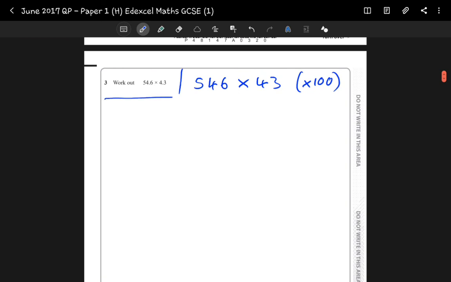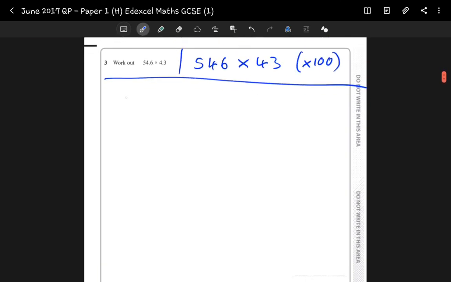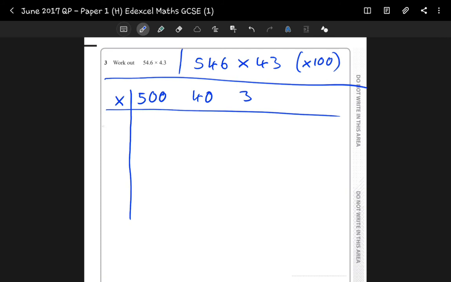Now, I always use the grid method. I think it's the one that lays it all out the easiest. So I'll just take us through that. We have times here. We have 500, that's the hundreds column. We have 40 for the tens column, and then we have 3 for the units. Draw a line all the way under that, and then we have 40 here, 40 again. That's the units column for the next one here. Now this is so basic, you might as well be doing key stage 1 at this point, but I'll show you anyway.